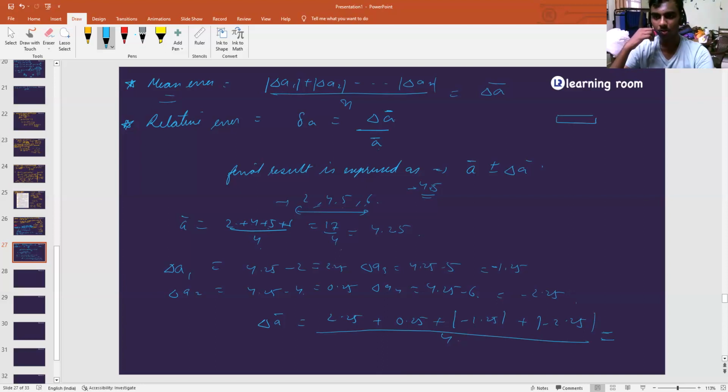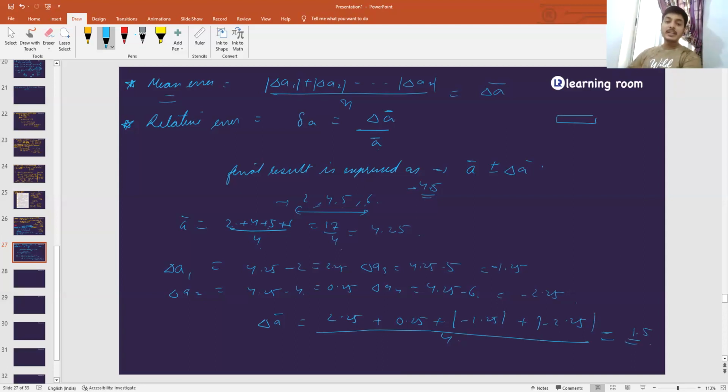Sir, I'm getting... That is good. Sir, I'm actually getting 1.5. 1.5. Rohit said minus 1.5 now. Sir, I'm getting 1.5. Okay. So 1.5, I'm taking based on your observations. So 1.5 is my mean error.